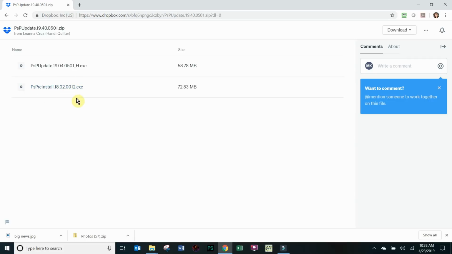Now, I've said it before, I am not the computer genius in the family. All of this is more Mr. MK's realm. But you're going to want to do these steps if you haven't done this in a while, because what the pre-install does is some updates for your computer itself, okay? Now, that is very important for your tablet.